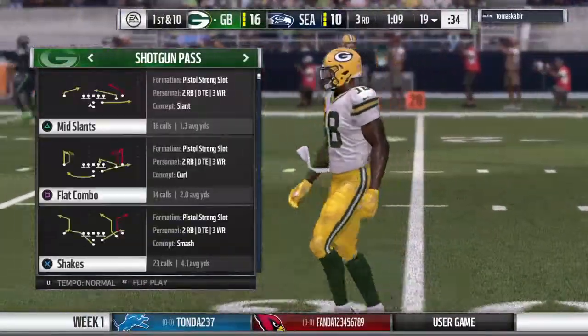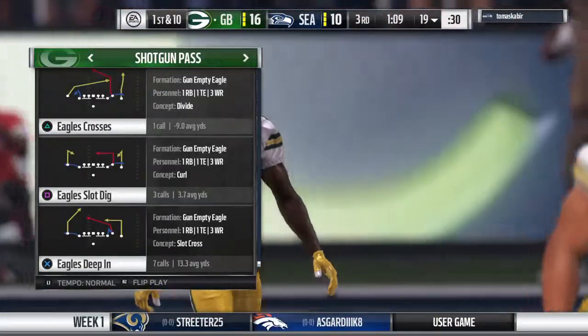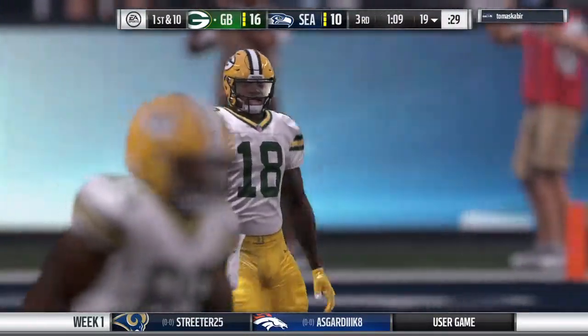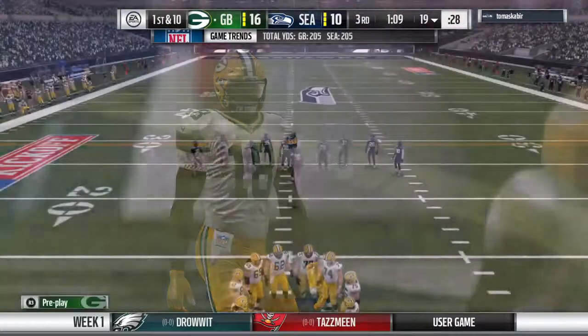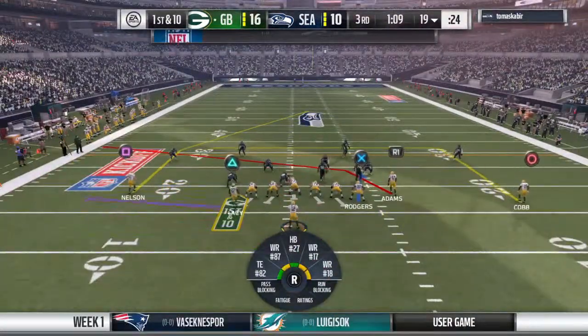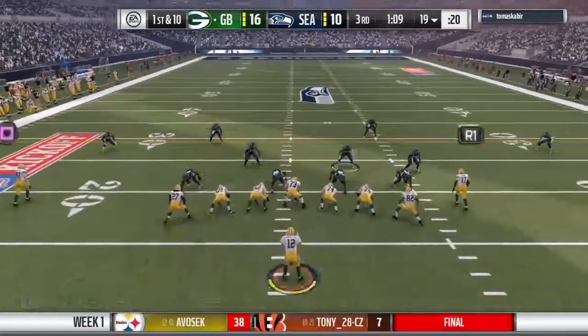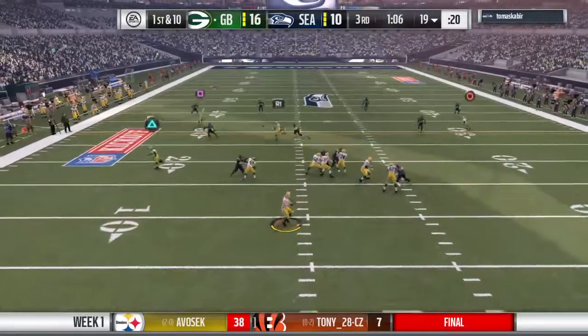And that recipe on their last drive that resulted in a touchdown looked pretty good, so they'll be hoping to do that once more. And it takes me back to when we sat with the offensive coordinator and the head coach. They felt pretty good about their game plan, and thought there were some holes in the defense, and they exploited them the last time out. Let's see if they can come back and put together a similar drive. And we'll see if they can do just that.